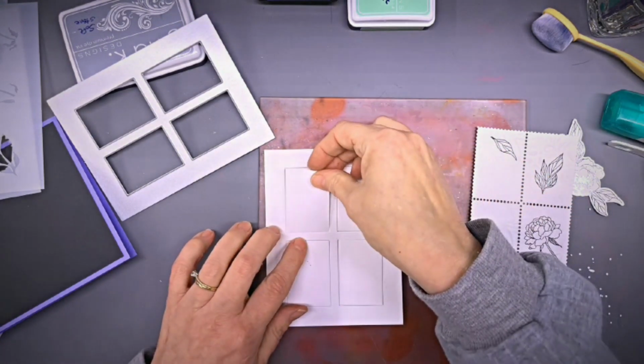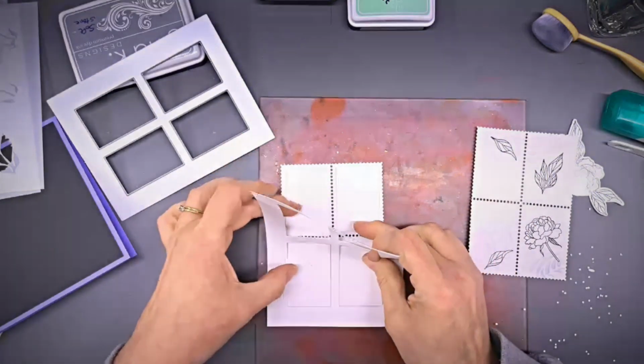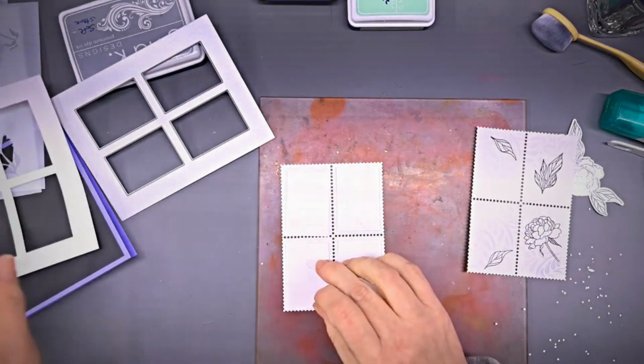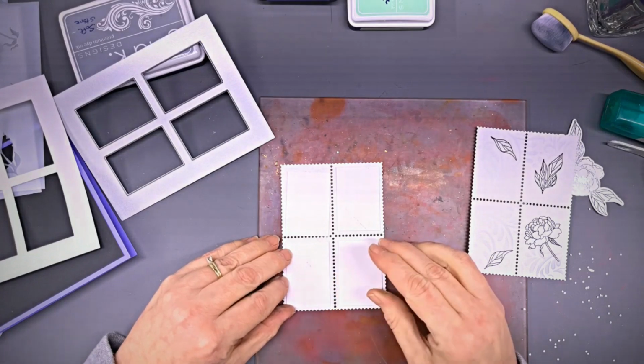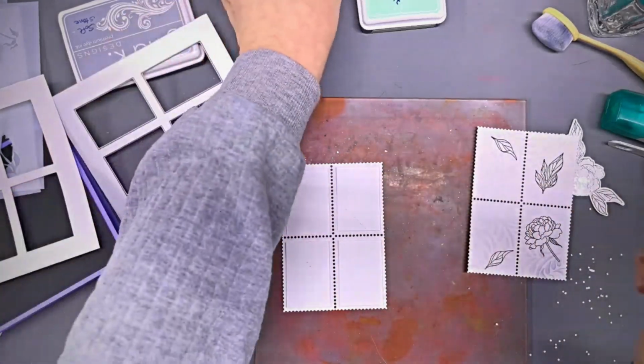Just to kind of cover up the center. And then I'm just going to lift this up. And I'm going to have to hold these down. Or if you have some mint tape or something like that. I'm just going to hold them in place and do a little bit, very pale.